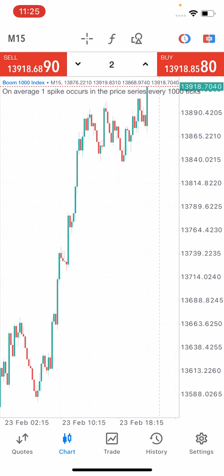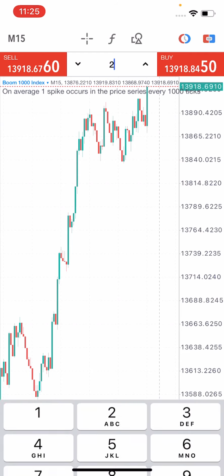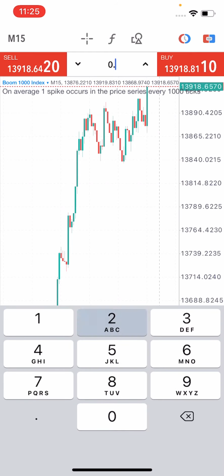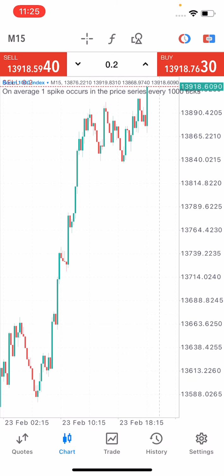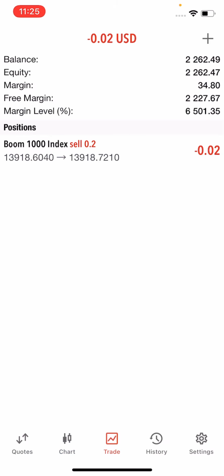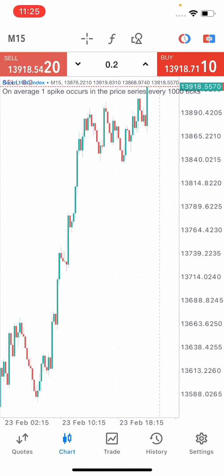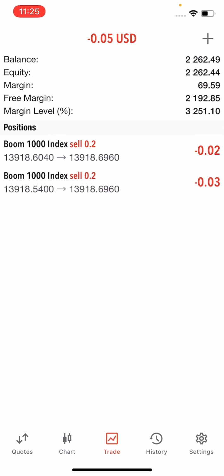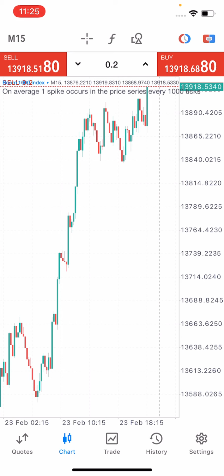Then the last but not the least, which is this last icon. This icon is what we use to place a buy or a sell. So for example now, let's say you place a sell here, right? I just placed the sell. Can you see I just placed a sell? Let me place another one. Can you see? All you need to do is tap on it once, and it will show. Are you getting it? If you have to place a buy, you tap on buy, then you can see. So we use that last function to buy and sell.